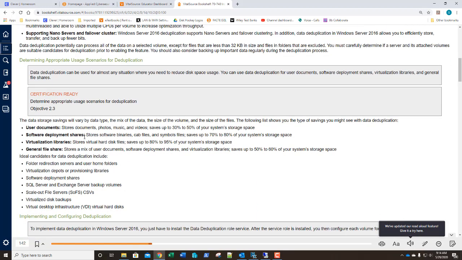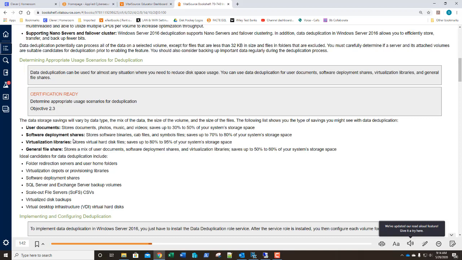For user documents, we can save 30 to 50% of our storage space. On a software deployment share, we can save 70 to 80% of our space. In a virtualization library, even more, 80 to 95% of your system storage space can be saved.